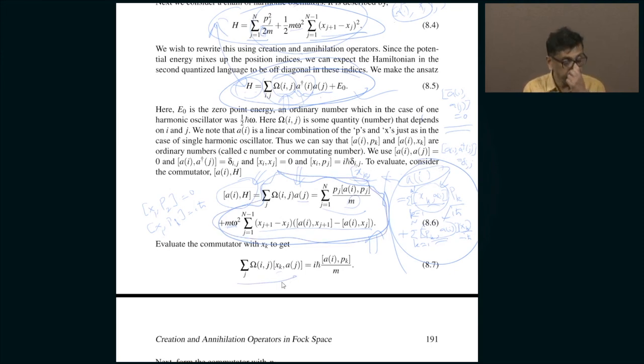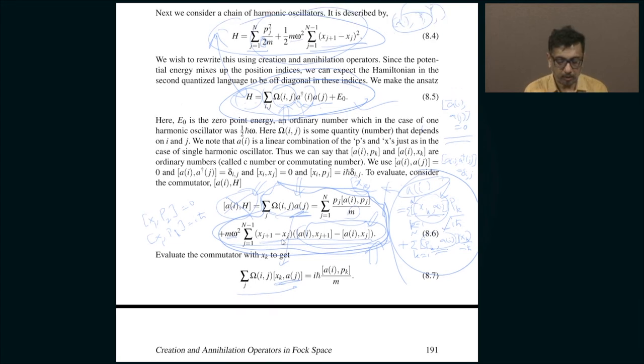If I take the commutator of this equation, which I am circling here, with respect to x_k, the left hand side will become like this. Forget this now, this much is the equation. So, after taking the x_k commutator, clearly this all will go away, because this is a number. The commutators of a and x, and a and p, are all numbers, some complex number. Now if I take the x_k commutator of this one, this is going to become 0, because x_k is a position operator and x_k commutes with all other x's.